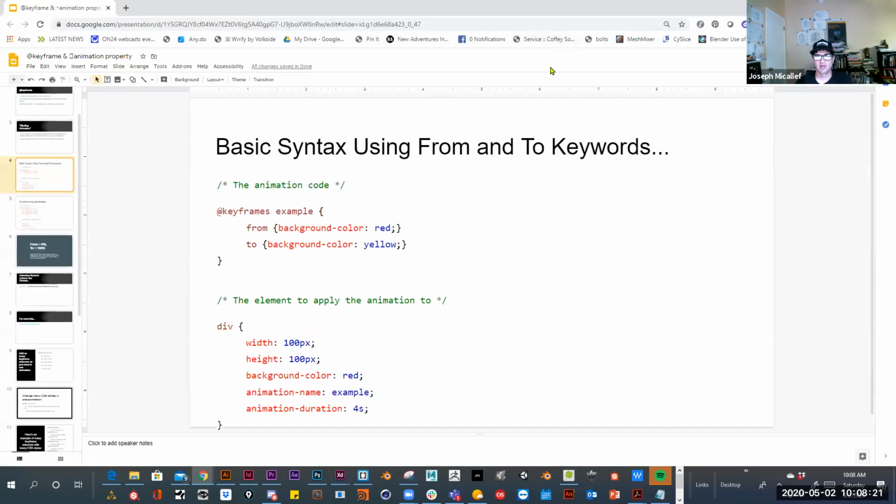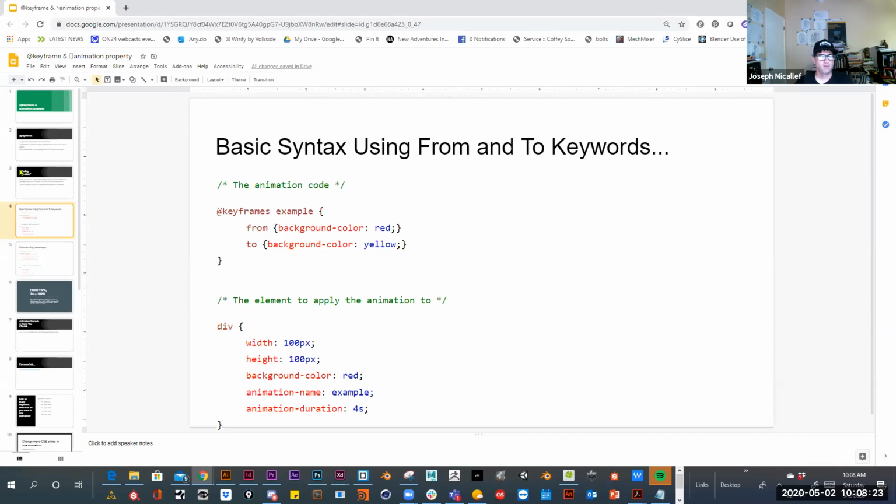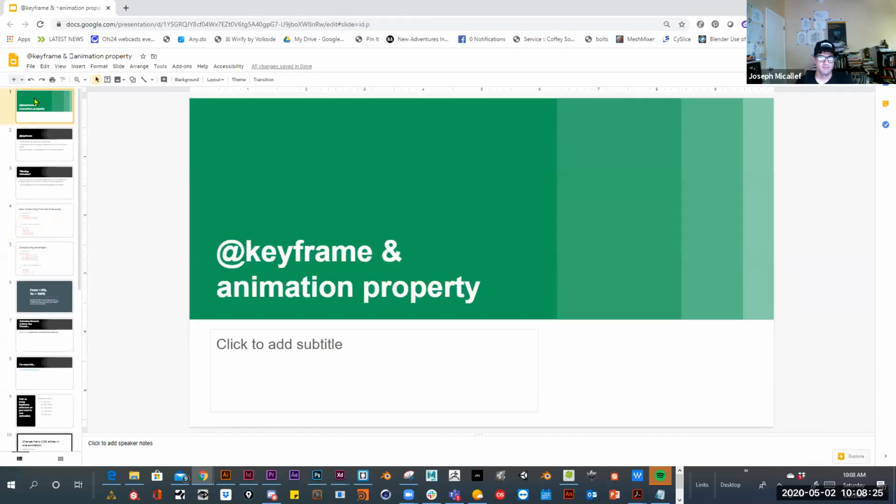This gets a little bit more complicated. But what you can do with @keyframes is use this rule to change all sorts of different CSS properties, and you're basically doing this programmatically. So you're using CSS to make the change versus baking all the changes into a GIF. So I'll show you an example of this.